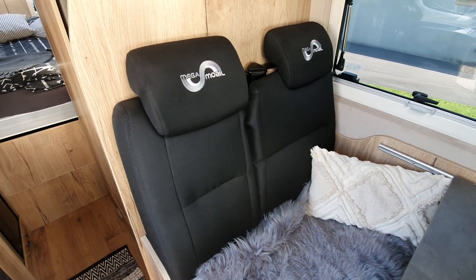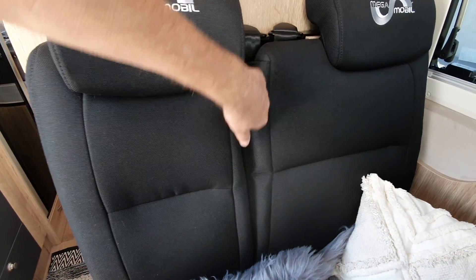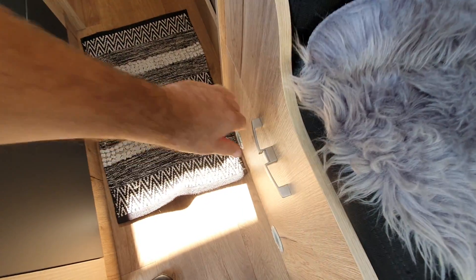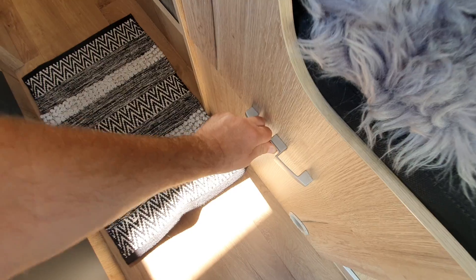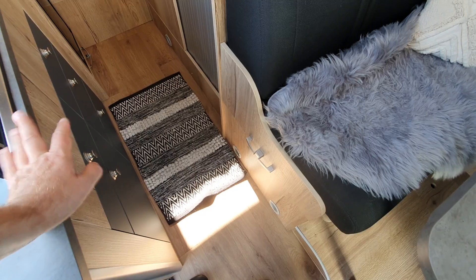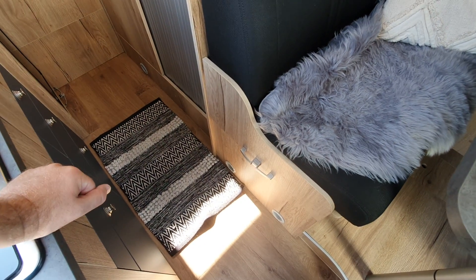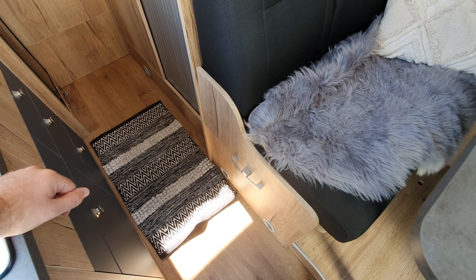Here we've got two seats - a forward-facing bench. The bench can be moved so there's more space between the two. As you can see there's a space in there, and this will stretch out by pulling it out from here. Unfortunately it's not a particularly good system - it takes two hands and really needs support from another hand. On the whole it's not ideal and I would personally leave it in that position.